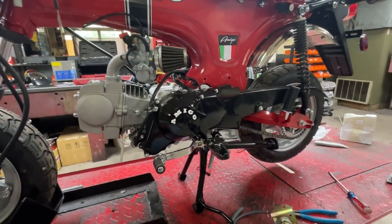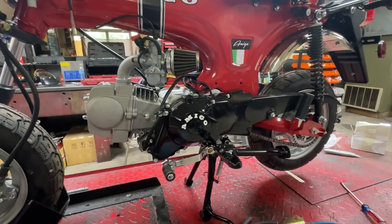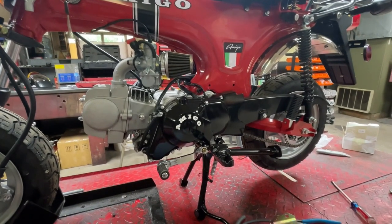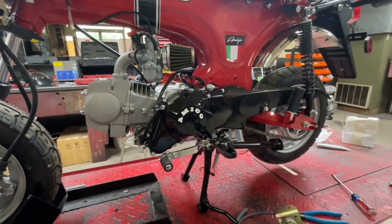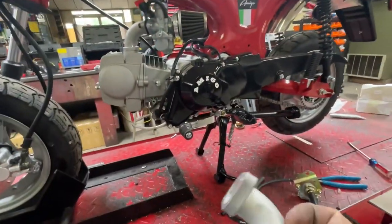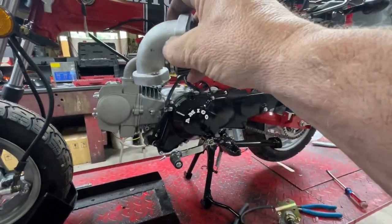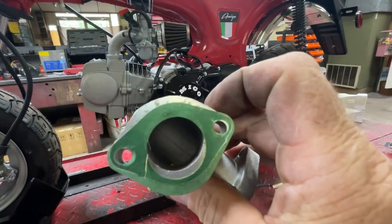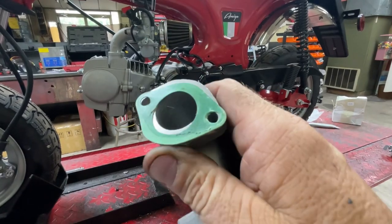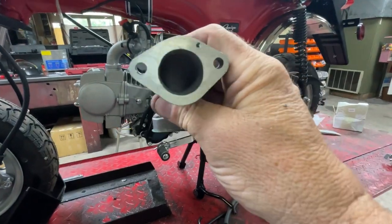All right, I really didn't want to do any modifications to this bike until we got some test runs stock out of the box, so we could do some testing on what improvements we could make and so forth. But with such shoddy work, after I got the intake off, look, even the gasket that they used where the intake bolts to the head, they used the wrong shape gasket. So it half blocks the intake too. This is the gasket that goes between the intake and the carb shape. You see that shape?